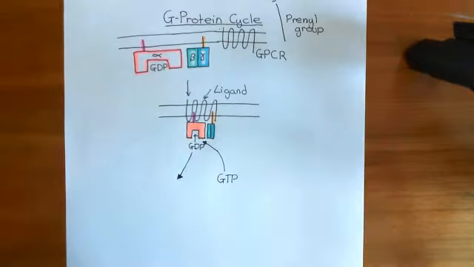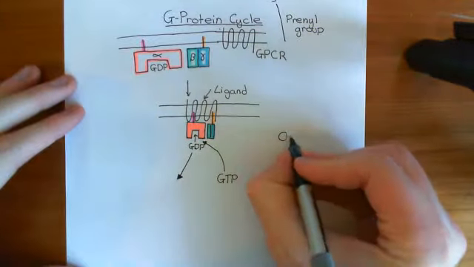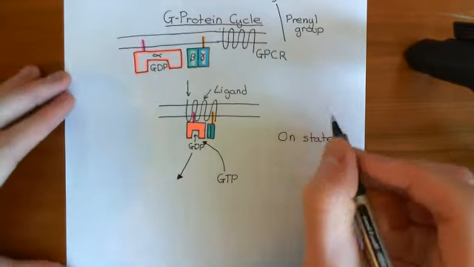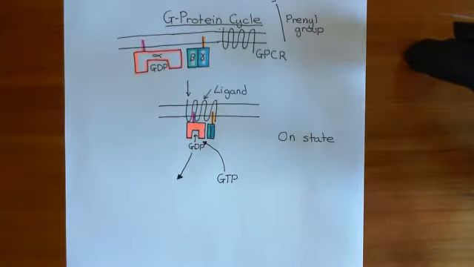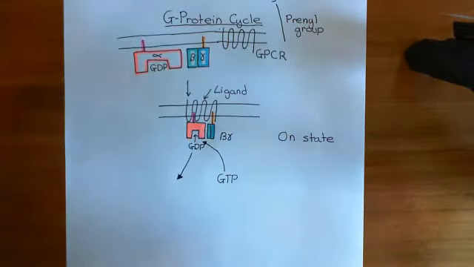So once the heterotrimeric G protein has bound to the G protein coupled receptor, guanosine diphosphate goes off and guanosine triphosphate comes in. Okay, now when the alpha subunit has GTP bound to it, it goes into the on state. Okay, so we are now in the on state. Okay, so you've basically switched the G protein on. Okay, and when the alpha subunit has GTP bound to it and is in the on state, it no longer wants to associate with our beta gamma complex over here, so the 2 will separate apart.